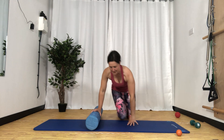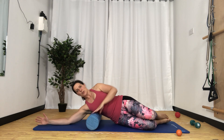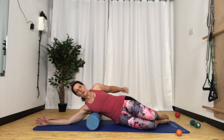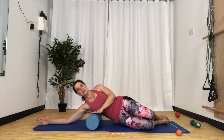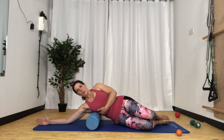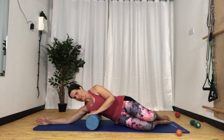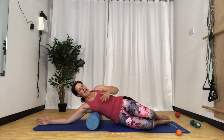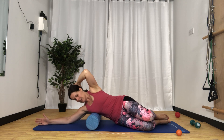We're going to go to the upper body next and do a little bit of lats. These are all really important starter exercises to release tension in the body. If you're new to fitness, getting back into fitness, or even Pilates, and you've got a lot of tightness in the body, these are great exercises - if you commit to them for about a month, you will notice a big difference. We're going around the chest level, with the roller just underneath my armpit, rolling gently forward towards the chest and gently rolling back. I find that my hand behind my head supports the head.